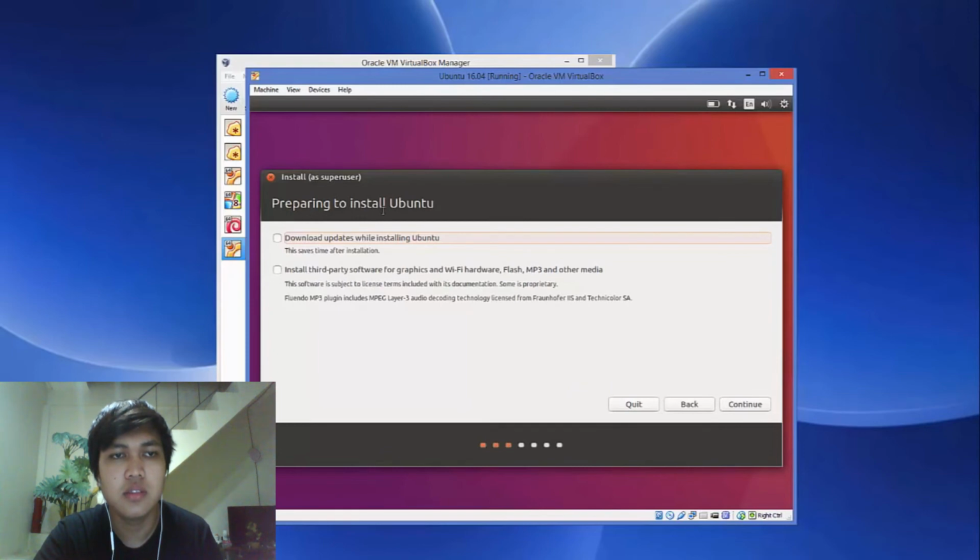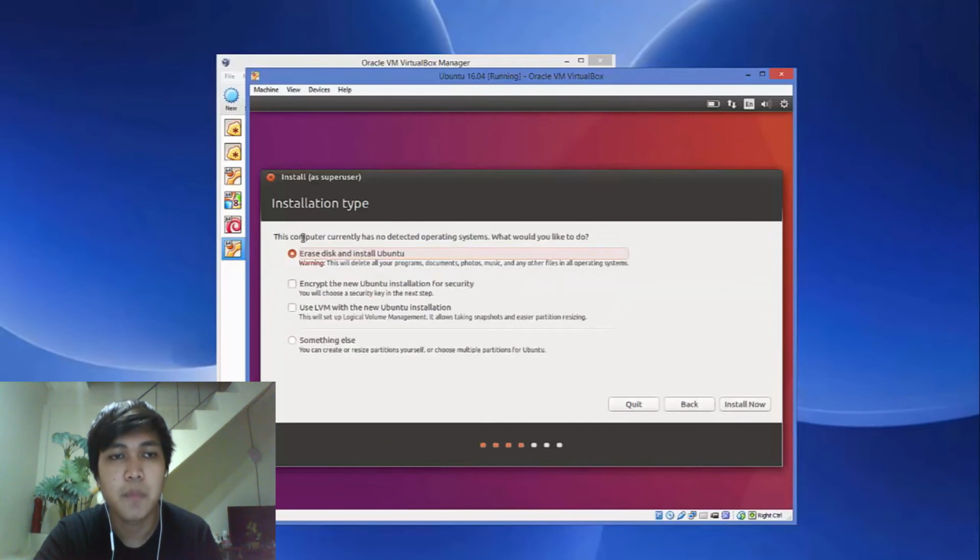As you can see, you are preparing to install Ubuntu. Download updates while installing Ubuntu, and install third-party software for graphics and Wi-Fi hardware. I want to check these two, and then click continue. In the next stage, installation type. You may be seeing erase disk and install Ubuntu.